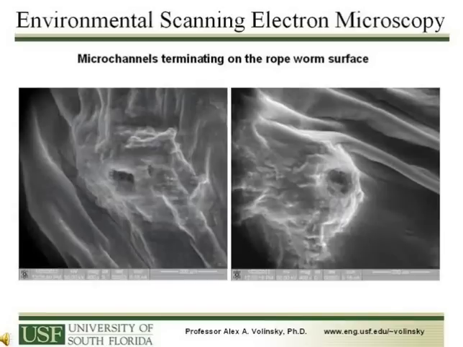Electron microscopy, you have to do this in a special microscope, and by training I'm a microscopist, so I know quite a bit about this. We try to look at the surface of the rope worm, and because of the low vacuum, this whole structure crumbles and buckles, so that's why you see this appearance, but these microchannels terminate on the surface. Okay, here's a hole that goes inside.